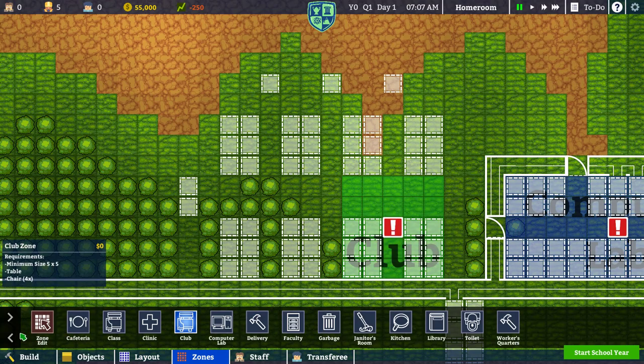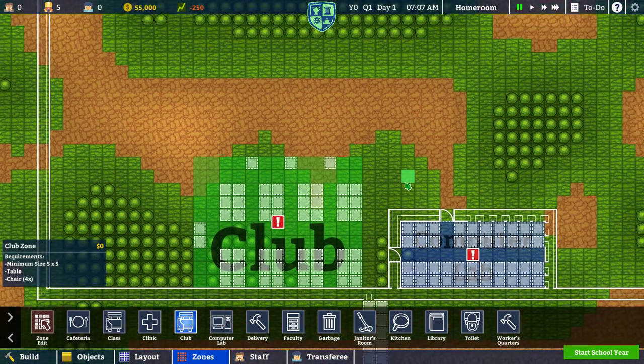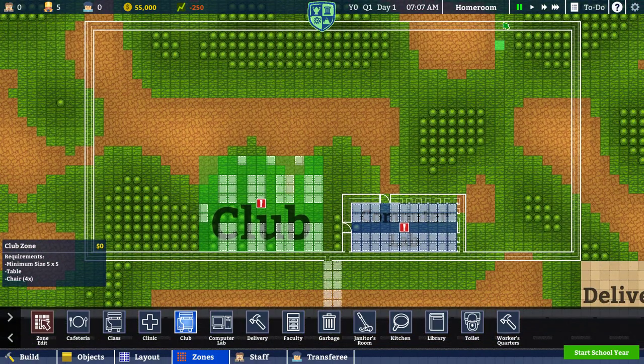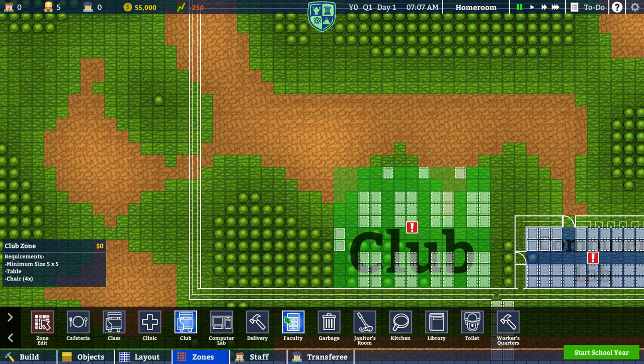I gotta edit this zone. Move it. So the club will be like that, just a wide open space here. I might go ahead and extend the computer room out so it's nice and even. We have this big hallway, you've got the computer room here, and your club on this corner. We'll put some bathrooms in the corner over here, build our classrooms up top, and have the cafeteria on the sides here. Then we'll figure out where to put our faculty room and janitor room afterwards.